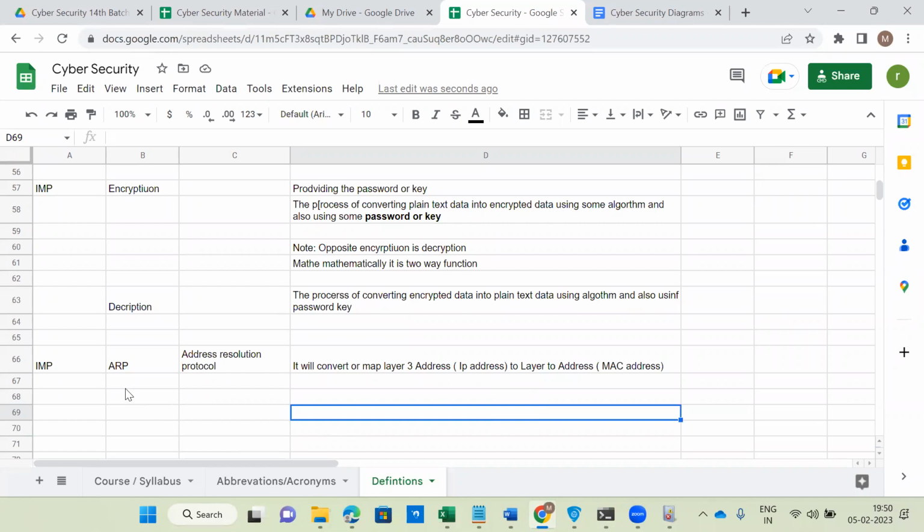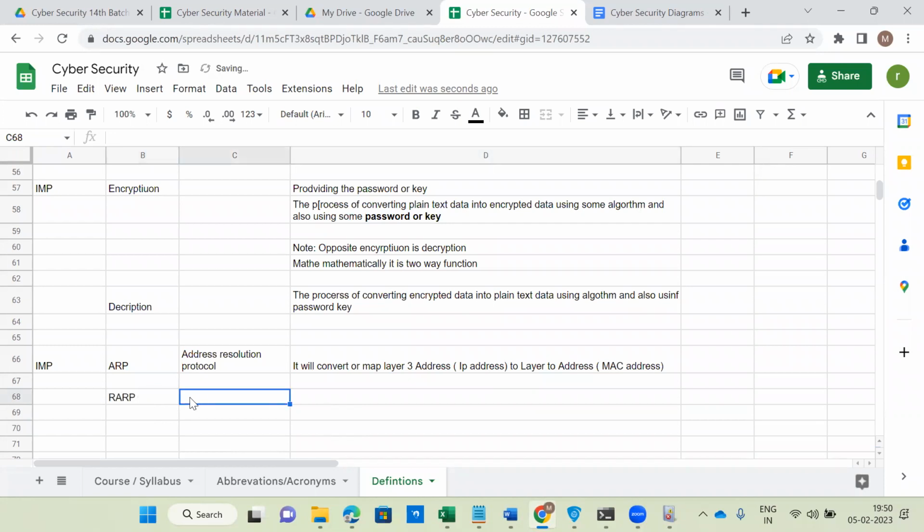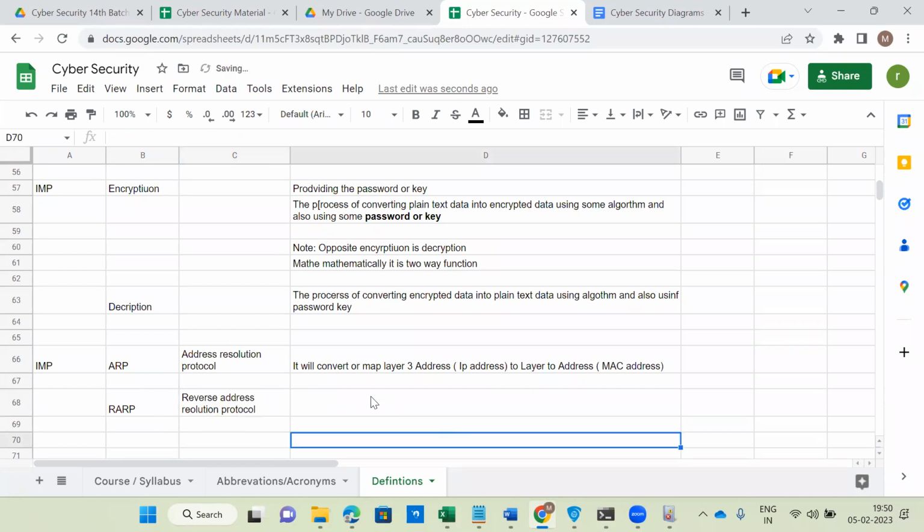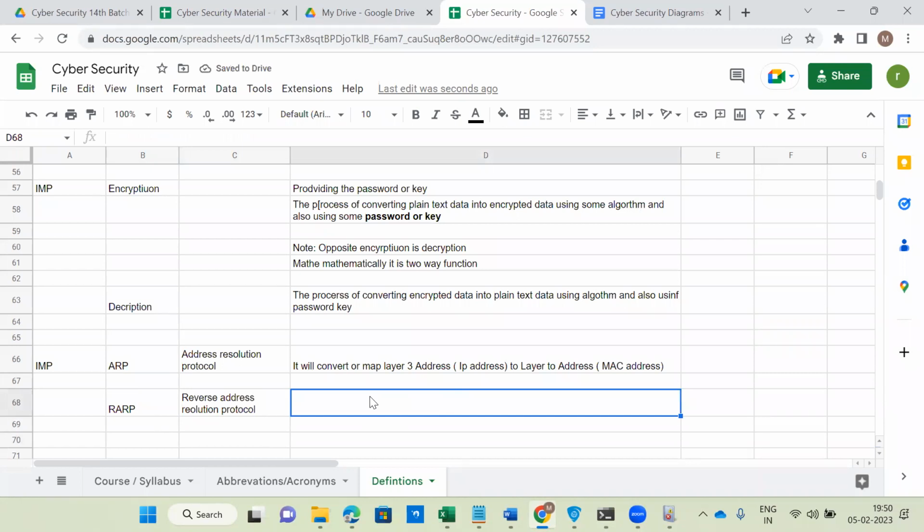Opposite to ARP is RARP, Reverse Address Resolution Protocol.